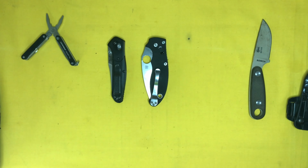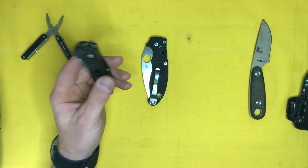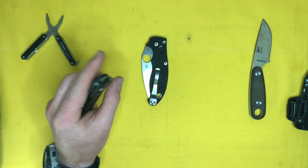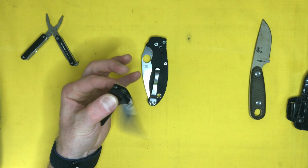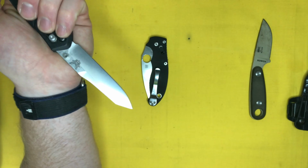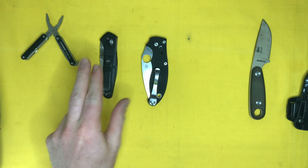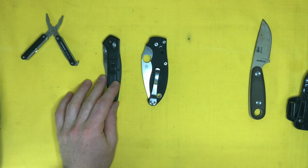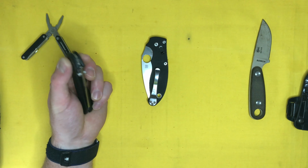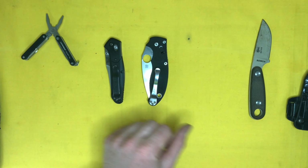So while this is awesome, I really enjoy the design. I like the backstory. Now, Warren Osborne did not design this knife to be a knife that would break easily. It's supposed to be somewhat of a medium use, hard use. It's a decent work knife. Maybe one day if the channel's pumping in enough money that I can afford to go and spend $200 on a knife just to go destroy it, we'll get to see. For now, I want to try and keep that thing in decent shape because it is sort of just a showpiece and a bit of a fun novel item for myself, and I have been carrying it just about every day along with these knives.